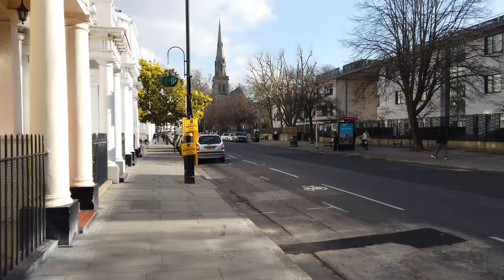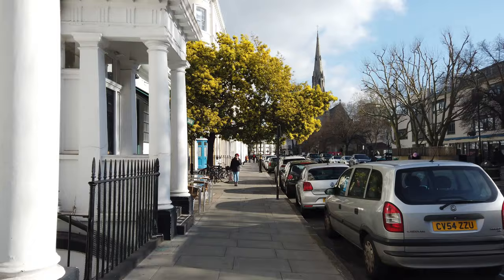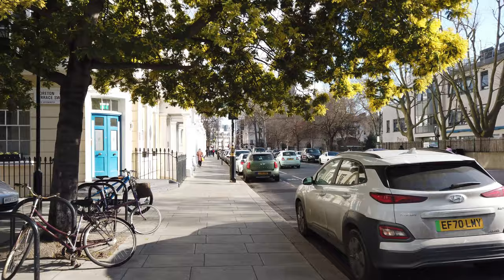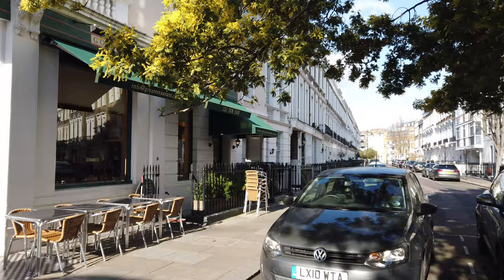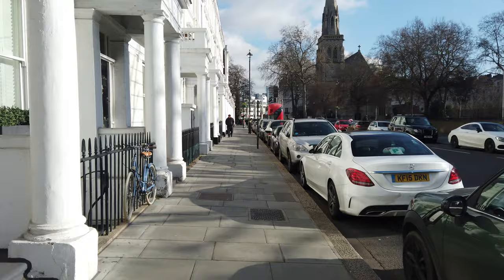So you can see the usual stuff, Second World War, things like that. The area got bombed, one of the reasons there had to be a big regeneration program. So you've got a mix of the old houses and newer buildings. I've forgotten, I think this is one of the colleges or universities here. I think it's Pimlico College or something. So, yep, there you go, another look up a street. Looking lovely in the sunlight. Moreton Terrace, that is. Oh, it's a primary school, not a college.